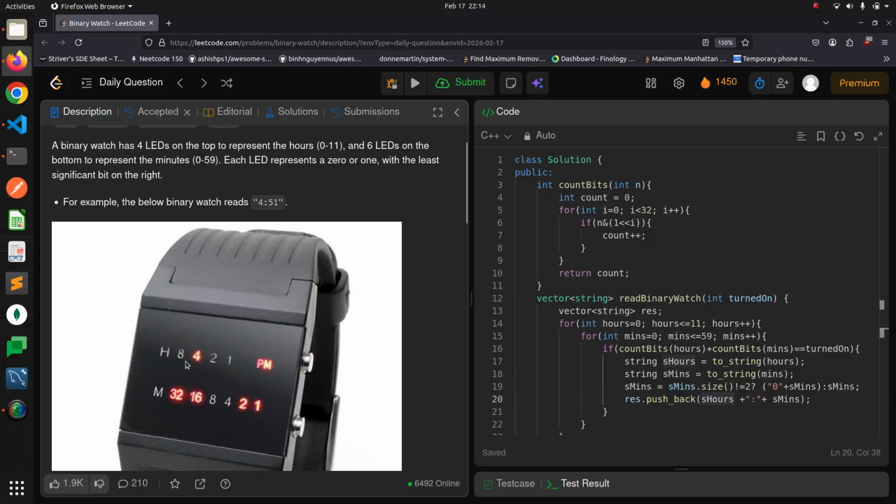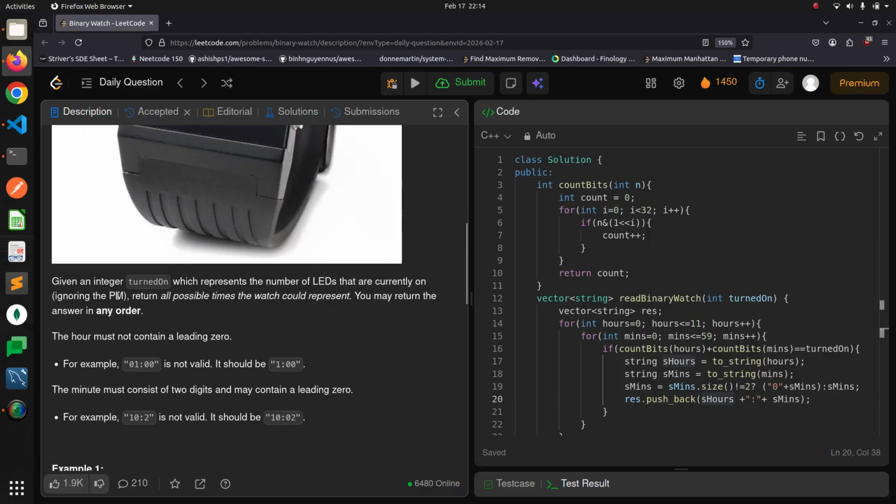These are the binary representations: if the first bit is set, it means 1; the second bit, 2; the third bit, 4; and the fourth bit, 8. So this bit set means 4. To represent 51, we have the binary configuration 1 1 0 0 1 1. So it represents 4:51.